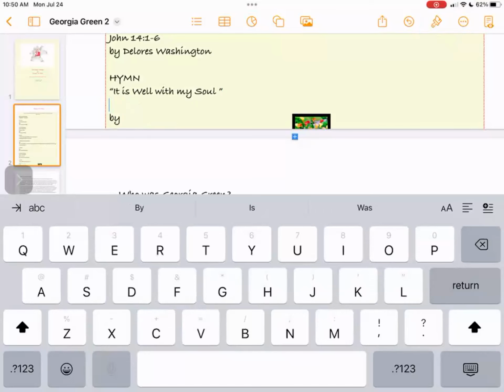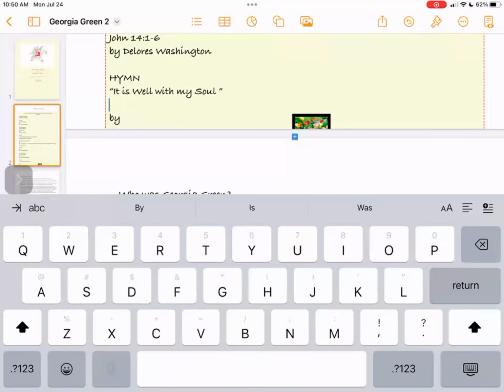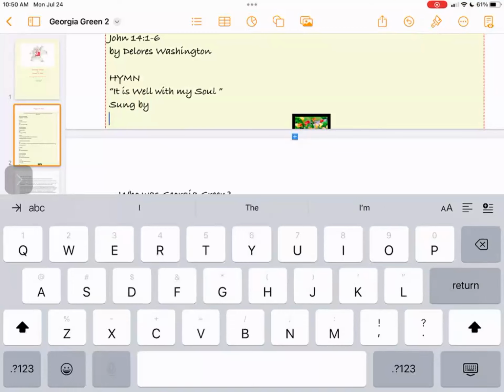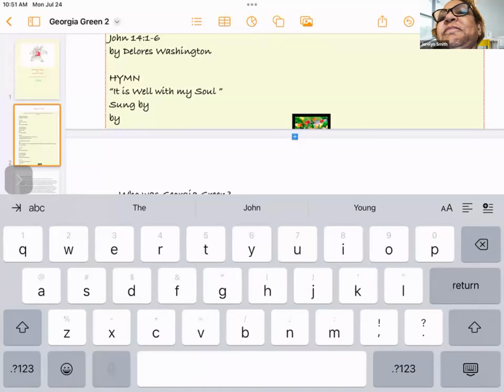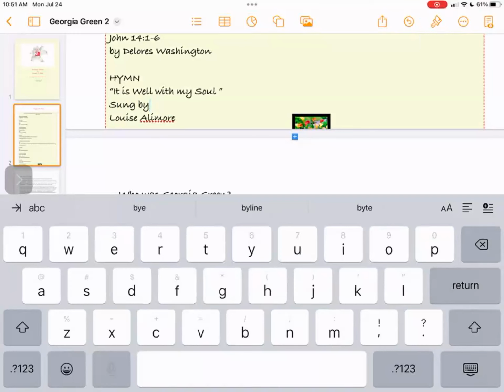You're soloist or solo. You don't have to say solo. You can just say song. You don't say song, you have to put one person's name on there so they know that one person is solo. But this is a program. You want sung by, S-U-N-G, Teresa. Not him, it's solo. Well, you want to put the person's name who's singing it, don't you? Yeah, I'm doing that, but take the word him out and put solo.